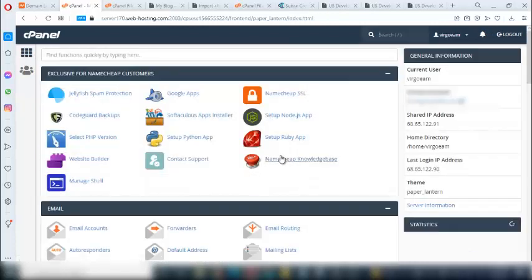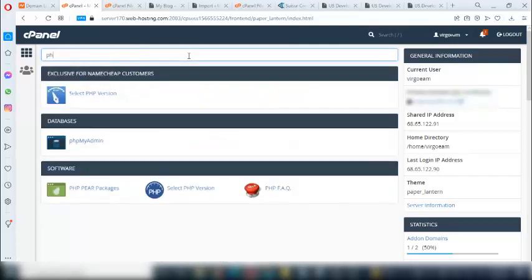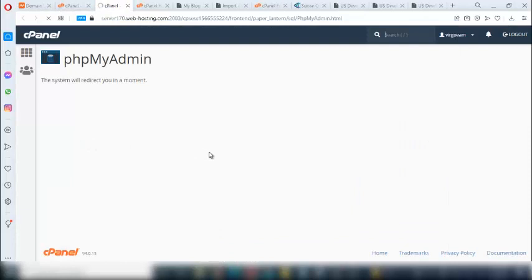So the database has been created. The next thing we're going to do is we are going to upload the SQL file. So like I said, I'm going to give you access to all of these files. So we're going to upload the SQL file. So let's look for PHP. So you go to PHP my admin. This is it right here, under database, PHP my admin. So you click on PHP my admin right here. Then you now need to upload the SQL file.